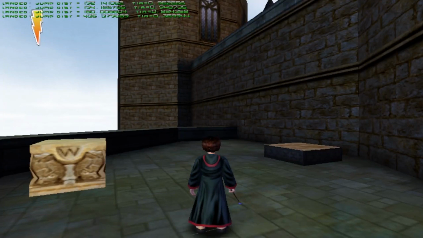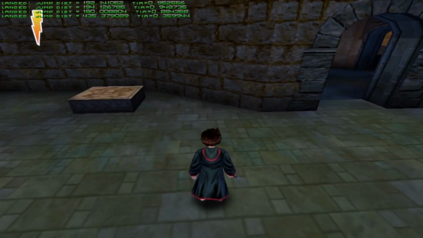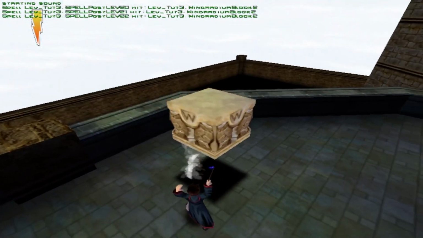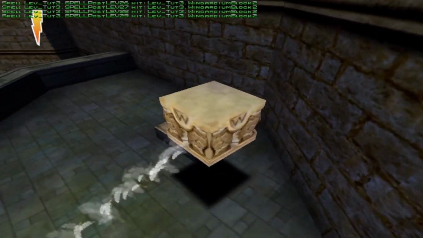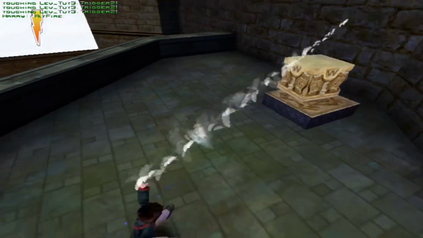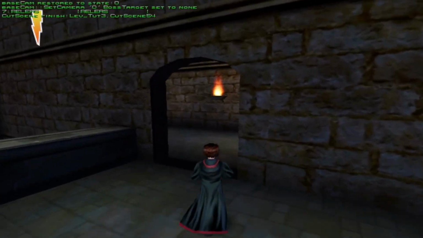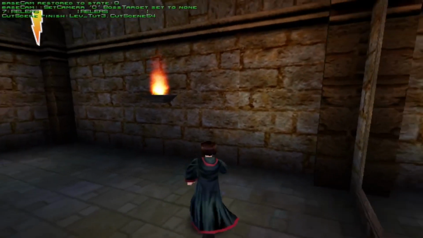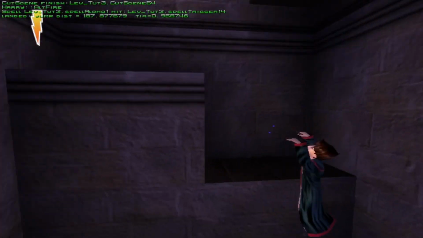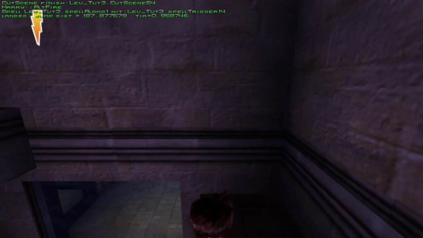The next wizard card is in this section of the Wingardium Leviosa challenge. It's in this secret area here, so you just have to hit Wingardium Leviosa on this block, put it on the platform, which opens up this secret area, and you have to hit Flipendo on the mirror, and then climb up to the top.